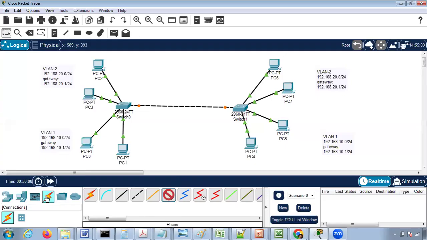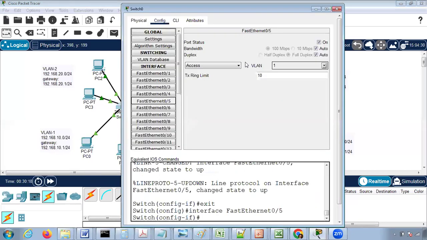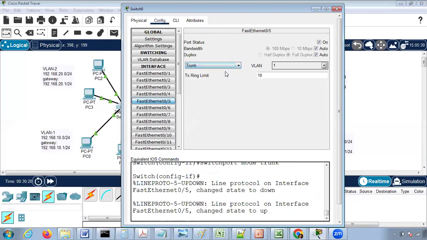Display the name. This one is crossover. So this is a crossover cable between two switches. Anyway, so this is interface 5. If you place the cursor on the top of it, it's on both sides. So let's make switch 5, interface 5, either way, a trunk connection because it needs to carry traffic belonging to both the VLANs.